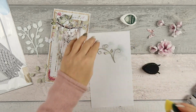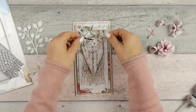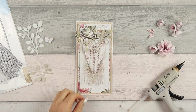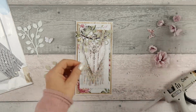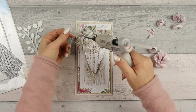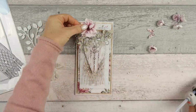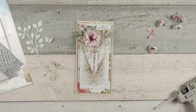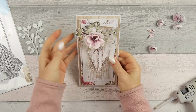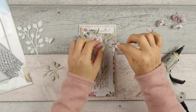The leaves and swirl are from my own Lady Design cutting dies, and I inked the swirl a little bit so it's more visible. Flowers are also created with Lady Design dies, flower 12 or 13. I need to check that, so I can link it below the video. And apart from that, I'm just going to finish off the card with the sentiment and with micro beads, and I'm not going to add any more elements.